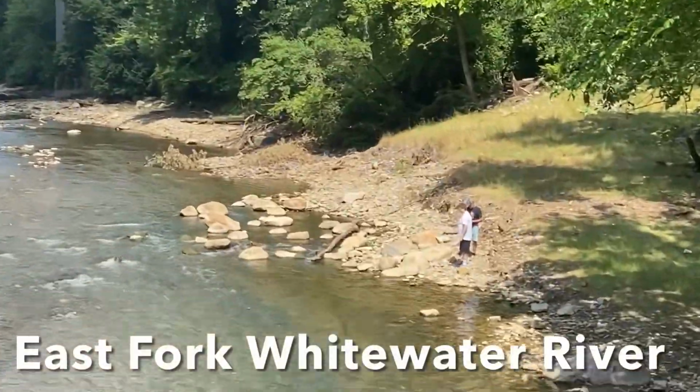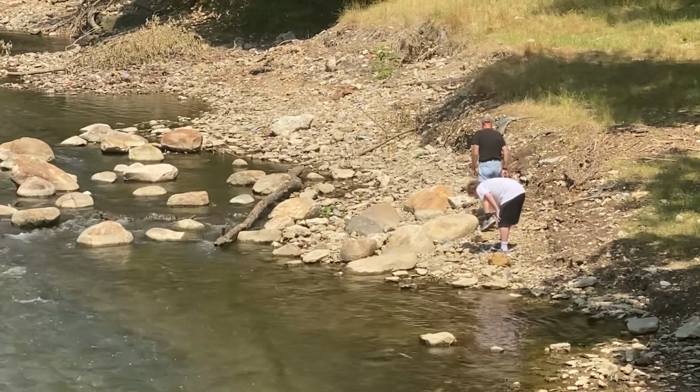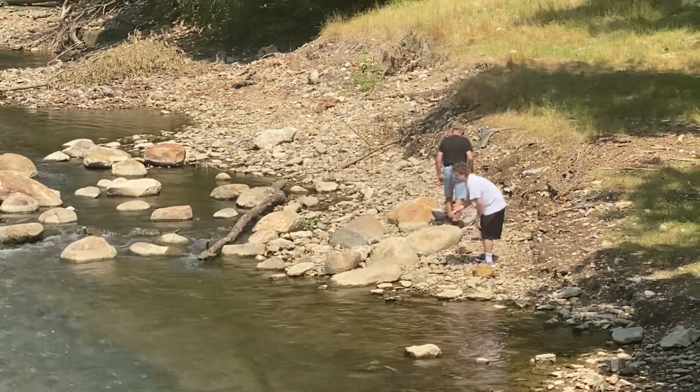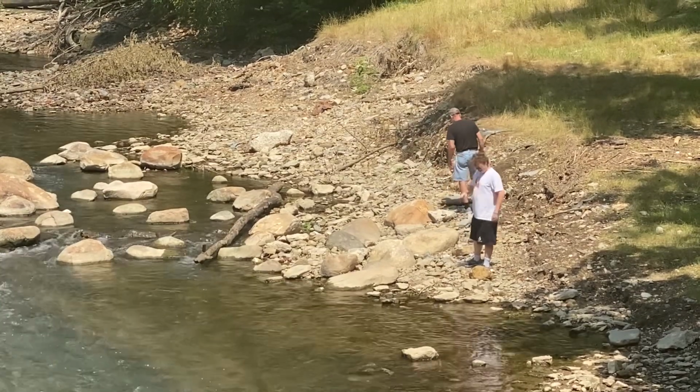It comes out at the bottom at 54 degrees. And by the time it gets down and runs into the main whitewater, it's still too cold to swim in.